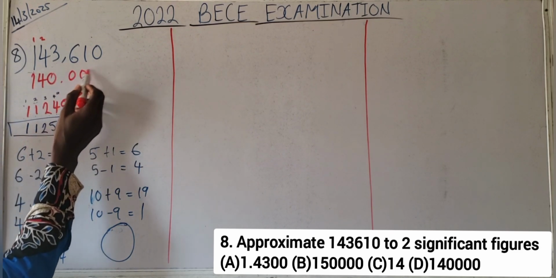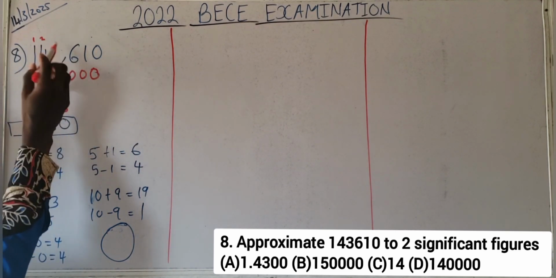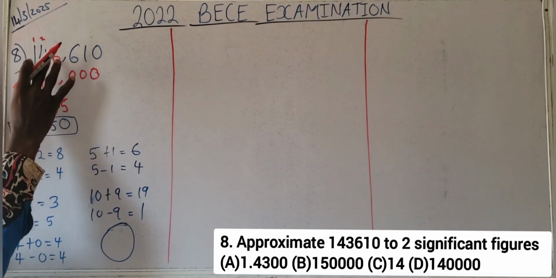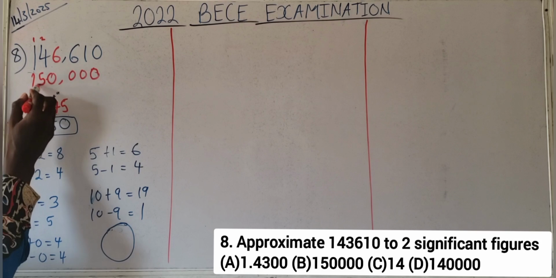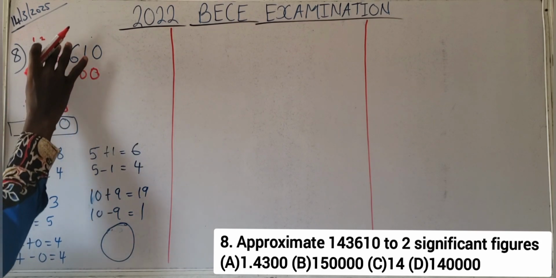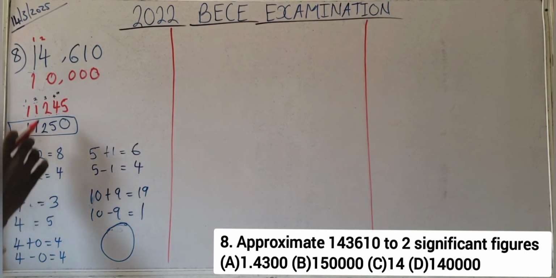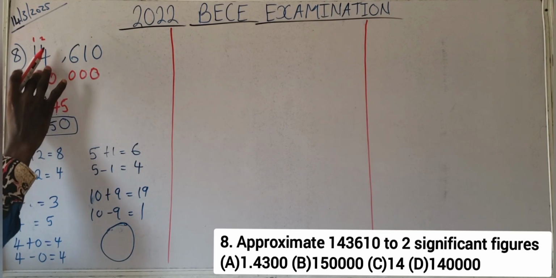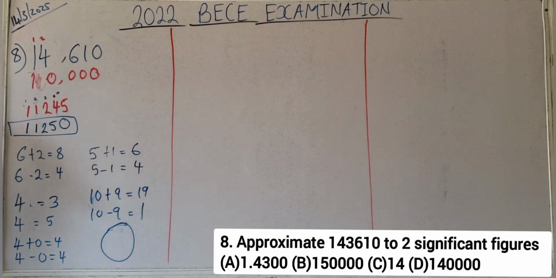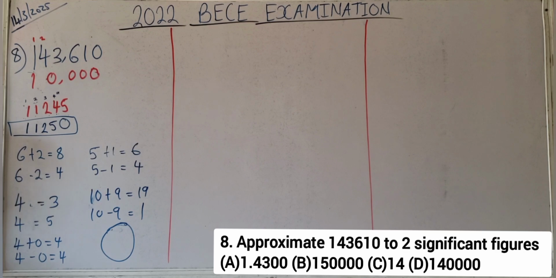all others will become 0. If, let's say that this is 6, we will have approximated it to 1. Then we are going to add that 1 to 4. That means that this will be 5. You understand what I'm saying? But it is not 6, it is 3. It is not up to 5. If it is 5, 6, 7, 8, 9, we can approximate it then. It is going to become 1, then add it to this 4, and this will become 5. But it is 3, so therefore it cannot be approximated to 1. I'm very sure you understand what I'm saying. So this is 3, and this is 4.